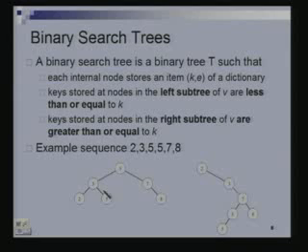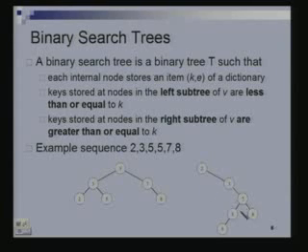Not all keys which are larger than 3, of course there are keys larger than 3 here, but basically if I look at the left subtree, all the keys in the left subtree will be less than this node, and all the keys in the right subtree will be larger than this node. Similarly for this tree, all the keys in the right subtree, as you can see, are larger than this key value. All the keys in the left subtree, there is no left subtree, so nothing to talk about here.